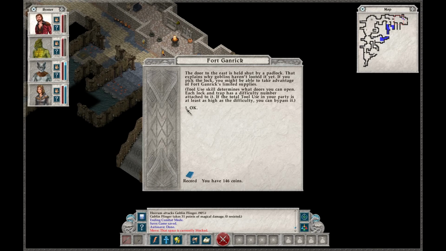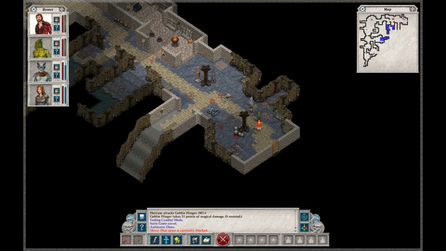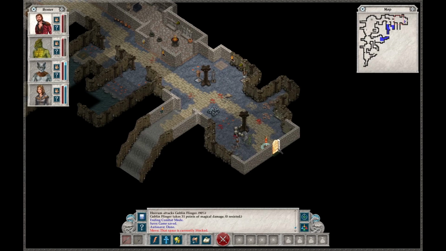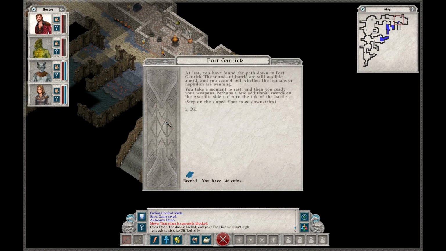Yeah, but we need to have skills in picklocking, and we don't, because we didn't invest in it at all. So let's see. As you can see, it's a difficulty 3, and we have like 0 or 1, I don't know. Now, let's see. At last you have found the path down to Fort Garnick. Down? So we were making supplies somewhere in the cliffside?